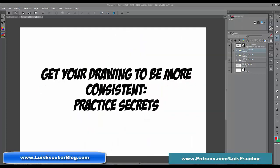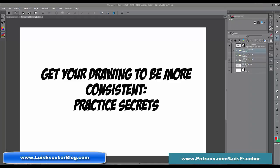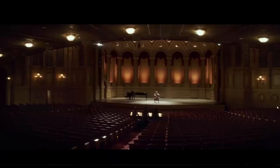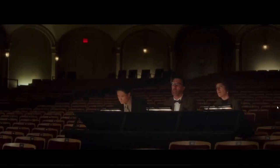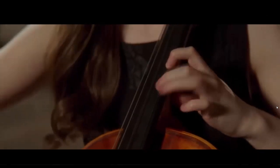Now, somehow, when it comes to drawing, we tend to ignore something important, which is practice. And practice is very difficult to think about in drawing because you don't often see depictions of an artist practicing. You often see depictions of artists performing, producing good work, but you never actually see practice. In movies, for example, when I get in my mind the imagery of a practicing musician, there's a picture of a cellist, and all they do is practice the cello over and over and over and try to get the song right, get the music right, get the piece that they're working on right, and they would just do it over and over and over again.